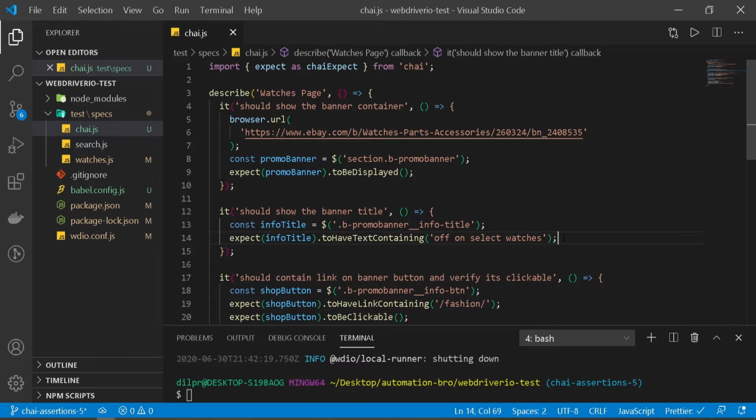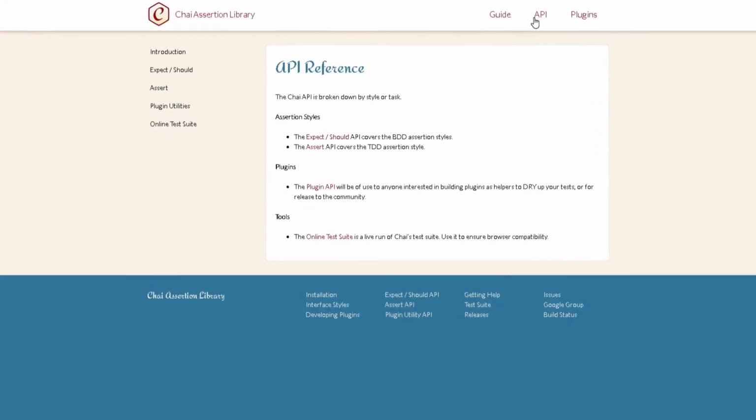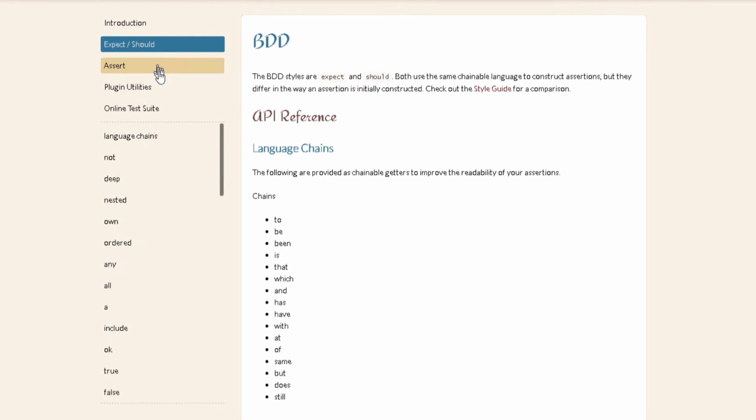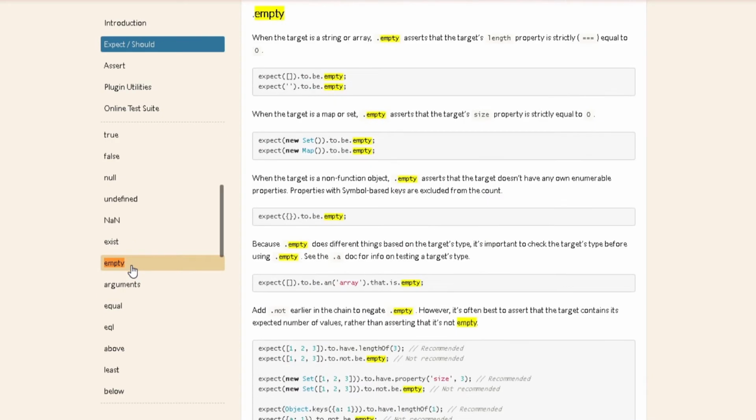So let's head over to the chai documentation. Okay, so I'm under the expect and should. You can access this by just clicking on the API and then clicking on expect should. Over here, what we can use is something called empty. So let's try to search for that. Empty. Okay, there you go, this one. Let's click on that. This verifies whether a particular string or whatever you're trying to verify is empty or not. We can use this: expect something to be empty. Or if you want to verify something is not empty, we can do expect something to not be empty. And that's going to be our case this time.